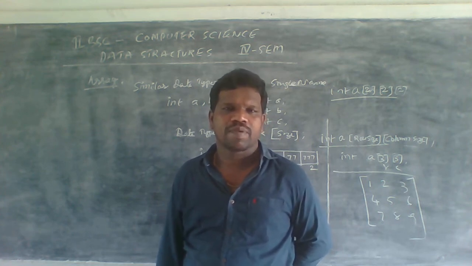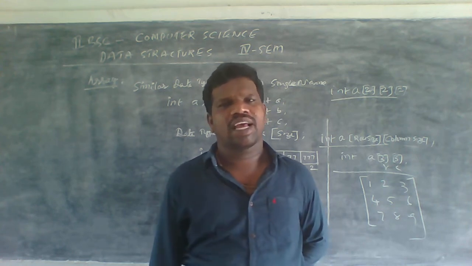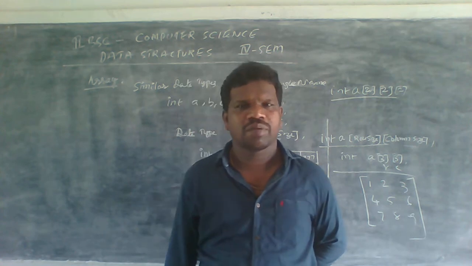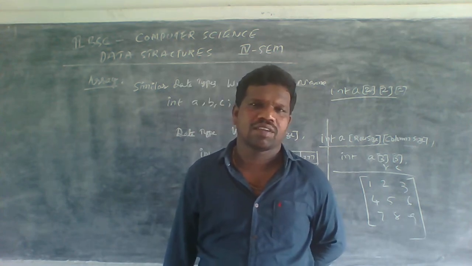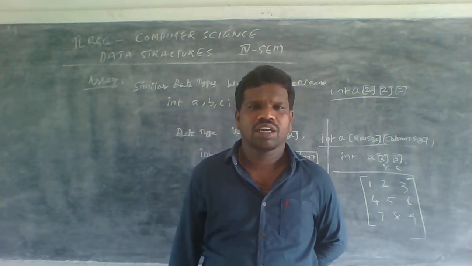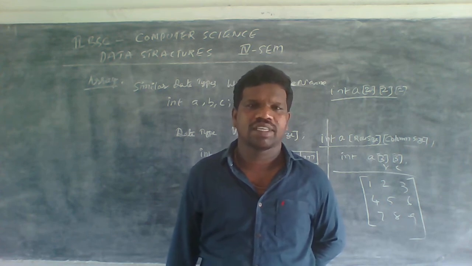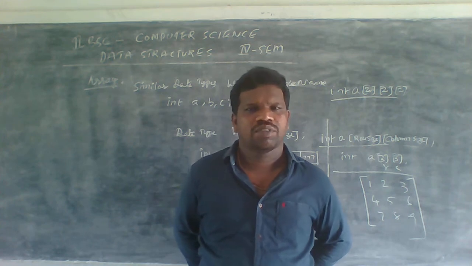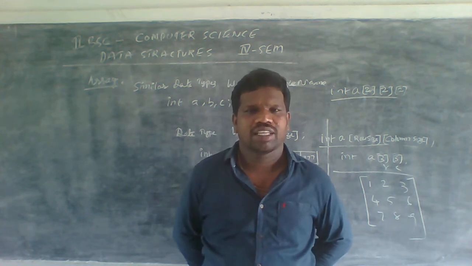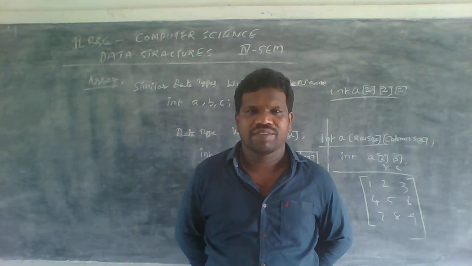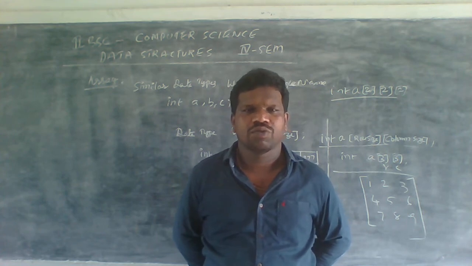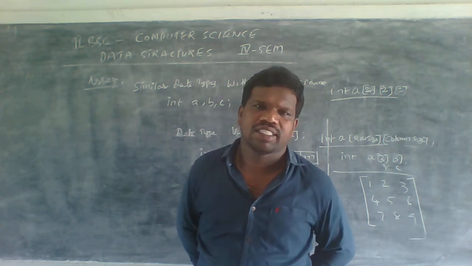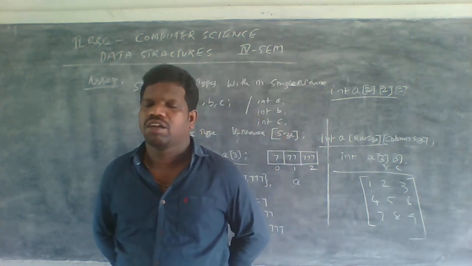Okay, so many people say arrays can be classified into three types: a one-dimensional array, two-dimensional array, multi-dimensional array. But I'm saying that two-dimensional and multi-dimensional both belong to the same group. So arrays can be divided into only two types. The first one is the one-dimensional array, that is called 1D. The second one is the two-dimensional array, 2D, also called a multi-dimensional array. Okay, this is the topic of arrays here.